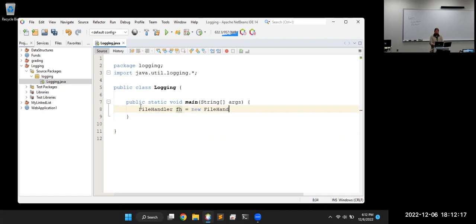New file handler, y'all probably could have guessed that. And then we need some sort of name for it. My records.log or something. It's a text file, but usually logs are treated a little bit differently.